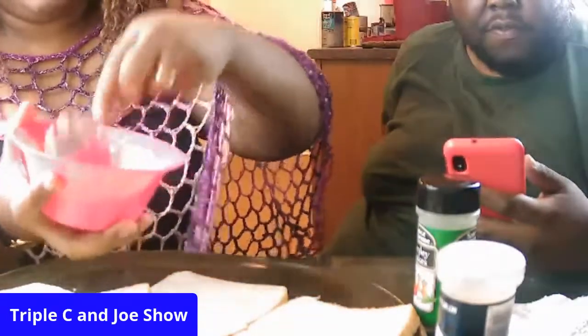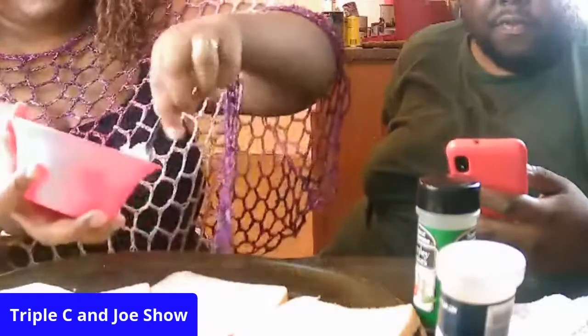So I usually just take that and soften it up with a spoon in the bowl, and kind of give it a little whipping. I like to whip it up a bit. And like I said, with real butter, you can do the same exact thing. It just takes a little time. You might have to warm it up in the microwave for a few seconds just to get it started. With this Imperial, you don't really have to even wait. I just grabbed this out of the refrigerator and started whipping.